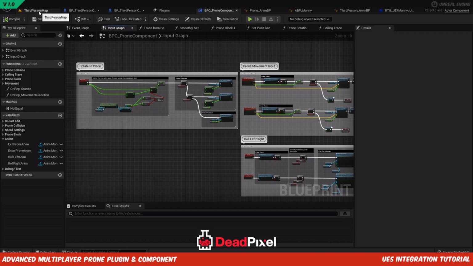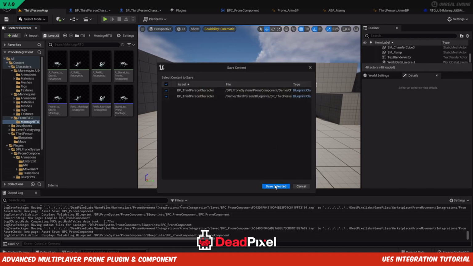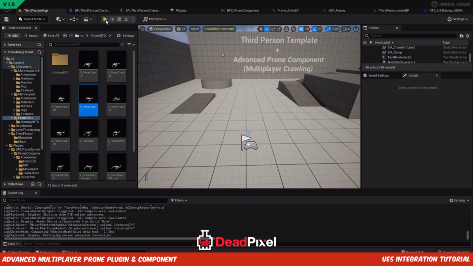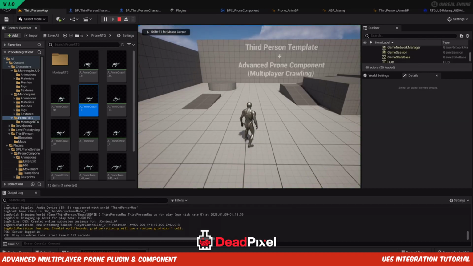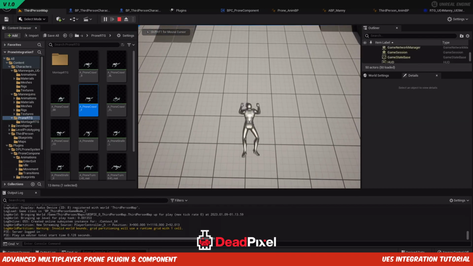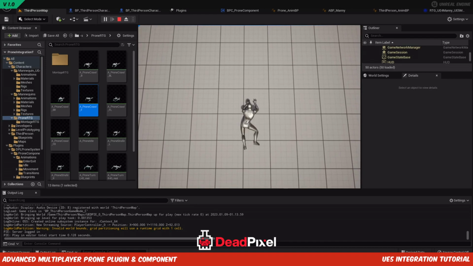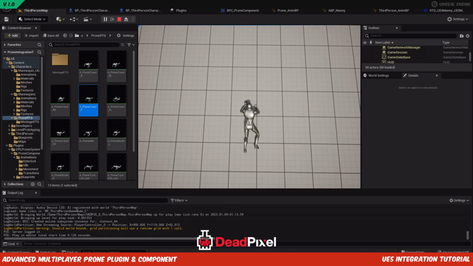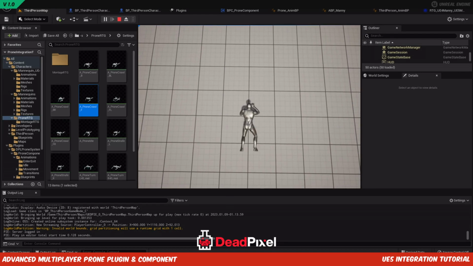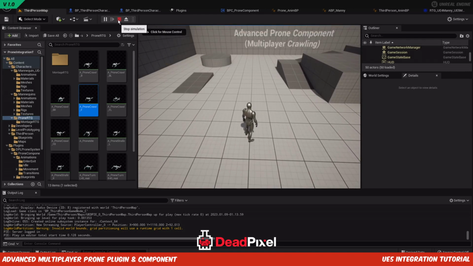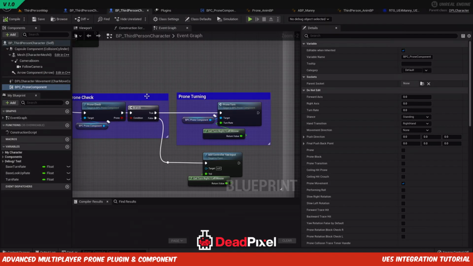And that is it for the animations, I believe. I think there's some adjustments to the turn in place we'll need to do, but we'll do that after. Alright, so if we test right now, we should be at this point. There's actually something we missed with the forward input, which I'll show you in a minute, but you can see that all the animations are playing. And everything works like that.